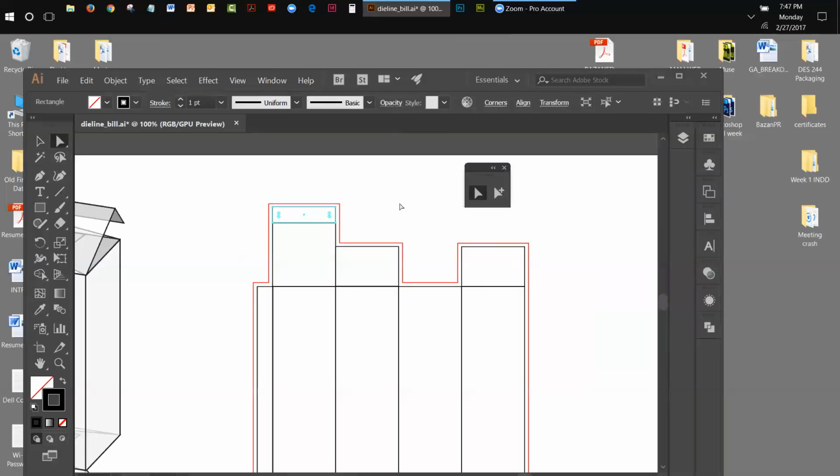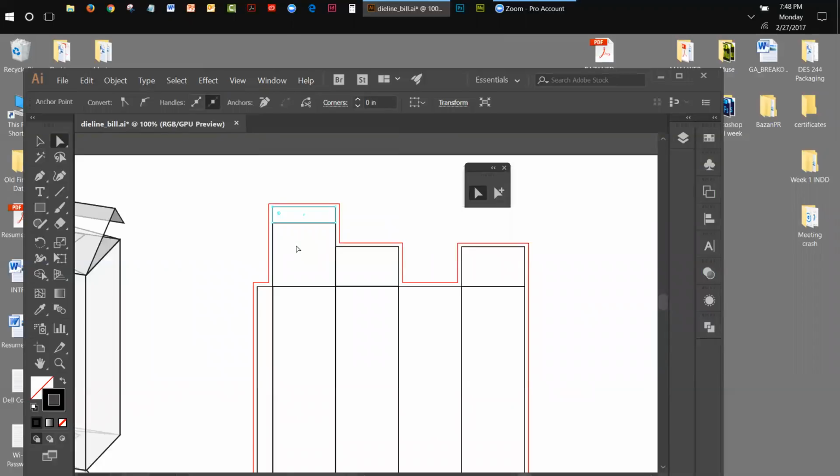So by selecting the direct selection tool and clicking on any particular anchor point, such as that one right there, you see how that little anchor point gets blue and the others are white? Yes. I know it's hard to see, but can you see what I'm talking about? The one that I've got selected is solid blue and the others are little square whites? Yes. Okay, that means that they're selected, and the others are not.